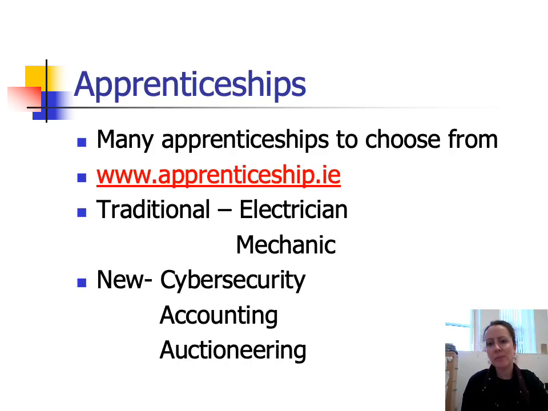Also, just to mention apprenticeships here, there are many different apprenticeships to choose from. These can be found at the website solas.ie or apprenticeship.ie. You have your traditional apprenticeships such as electrician or mechanic, but also there are new apprenticeships being introduced all of the time, such as cybersecurity, accounting, auctioneering for property, and there's a big drive on at the moment for more apprenticeships, so it's well worth checking out for students that are interested.